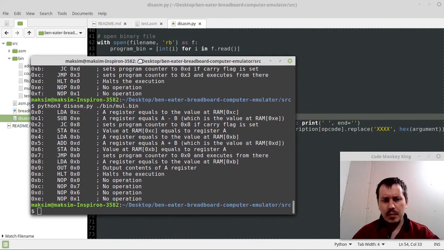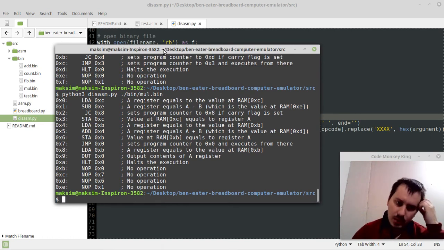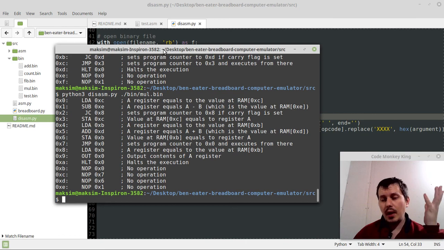So this is pretty much all about the entire series on programming Ben Eater's 8-bit breadboard computer emulator. So we have everything to develop for it at the moment. In the next video, I will probably make a sort of crash course on how to actually program in this assembly. So far we didn't have to take a look at that, but if you're about to learn assembly, it's an incredibly good idea to kickstart with exactly this one, because it has only 10 commands, that simple, and meanwhile it allows you to do really lots of things. Even though the memory size is probably the biggest limitation for this computer and for the emulator as well, well, actually it's not that big a deal really.